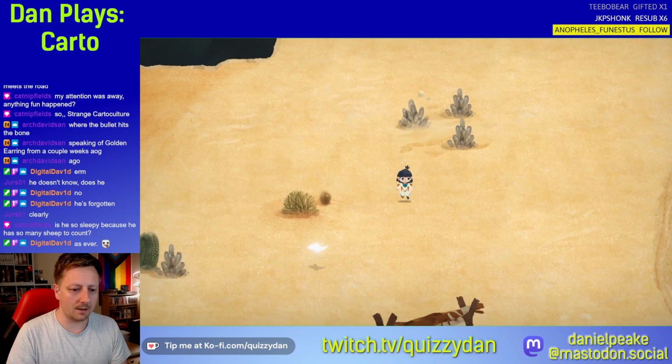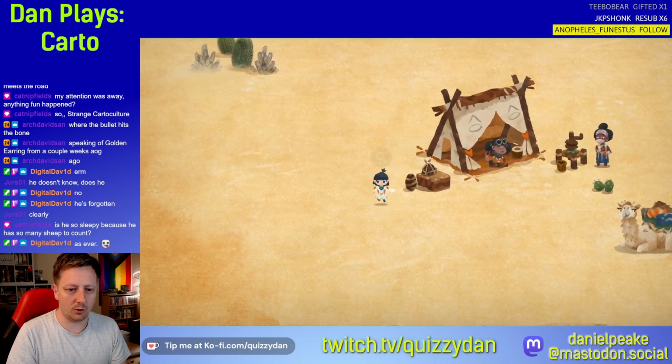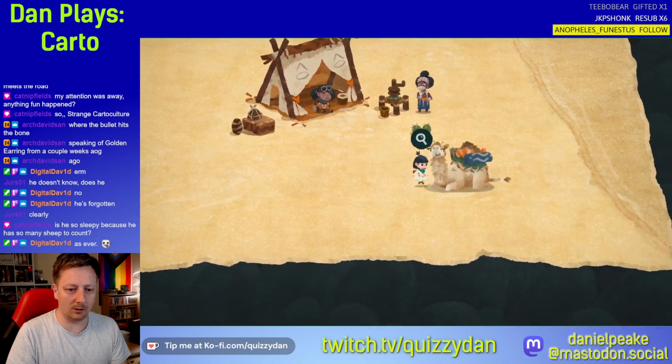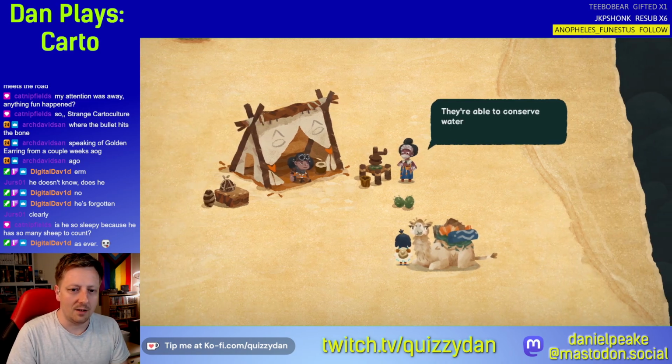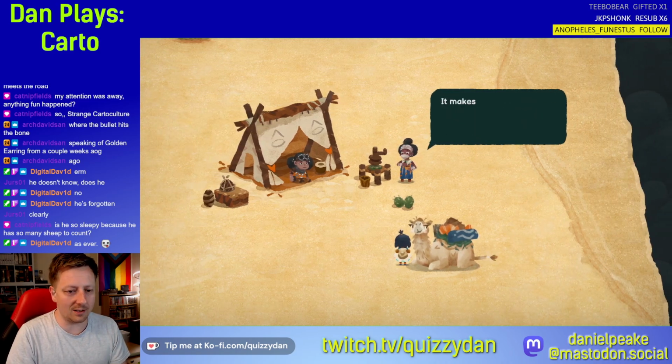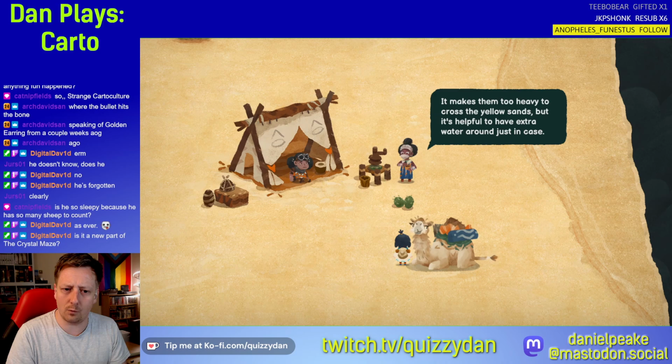New map piece. New map piece. Let us talk to Camel. Such steadfast mounts are, boys. They're able to conserve water in their bodies, the clever things. It makes them too heavy to cross the yellow sands, but it's helpful to have extra water around just in case. Are you using them as living sacks of water?